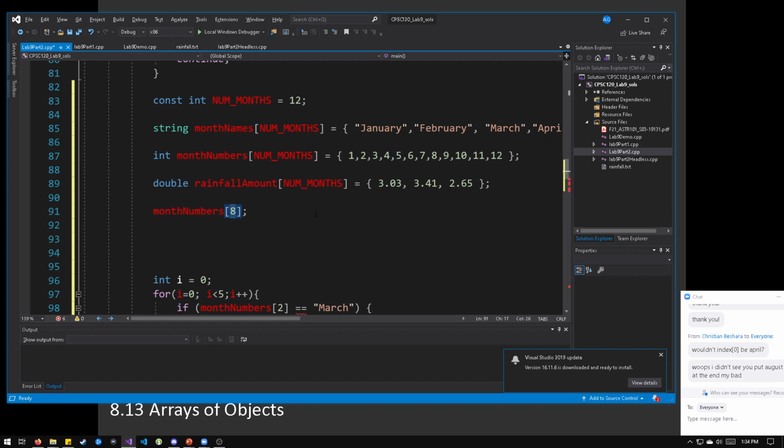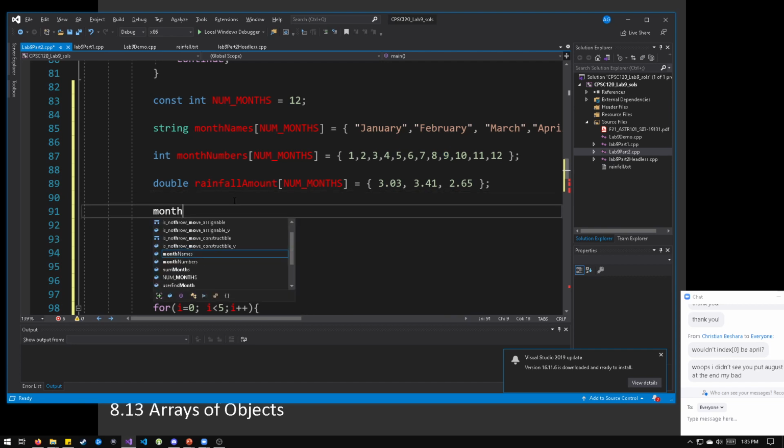So month numbers here is 1, 2, 3, 4, 5, 6, 7, 8, 9. So the thing stored in the 8 location of month numbers is the value 9 in the specific case. And again, that's because we start counting at 0.